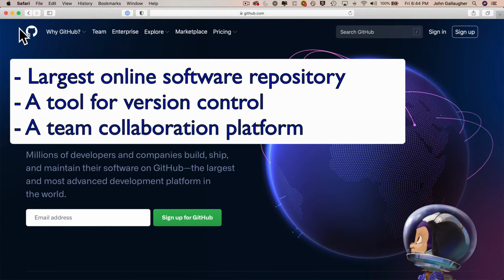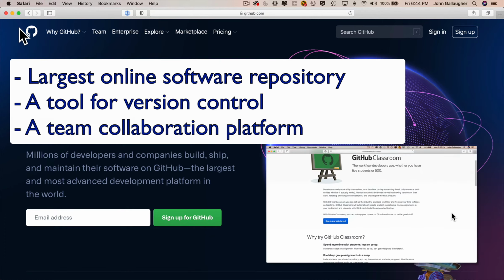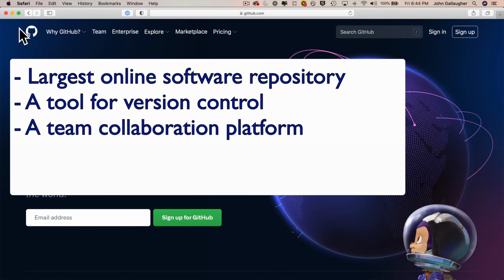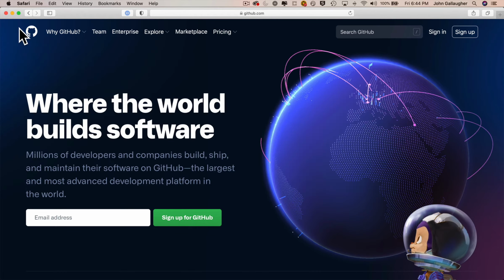Now, GitHub is also a great tool for team collaboration, so several people can work on the same project at the same time, and your instructor might even set up a classroom GitHub account so that you can submit projects and assignments for class. GitHub is also a place where you can post your software development portfolio online for others to see, and most employers that are hiring software developers today look at the public accounts of potential employees to get a sense of what kind of projects someone has worked on, their learning progression as a software developer, and because of that, you probably want to add your GitHub account to your LinkedIn profile too.